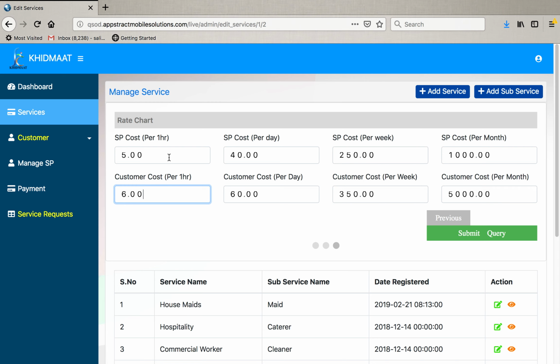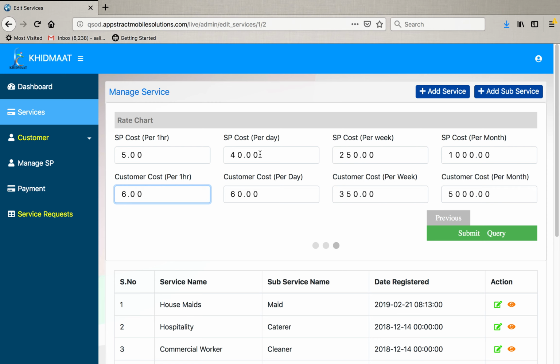Now we have here options for each of the sub-service. If we want to add any of these rates, what I feel is that for any sub-service we need to zero in on one way of payment. Either it should be per hour, per day, per week, or per month, or if there is some other unit, only that. But we have just given you this option so that we can understand from you whether we are on the same page for this or not.